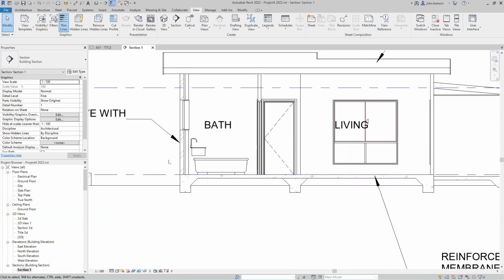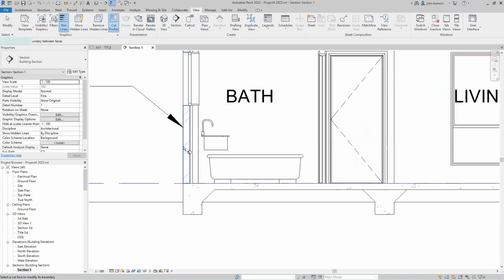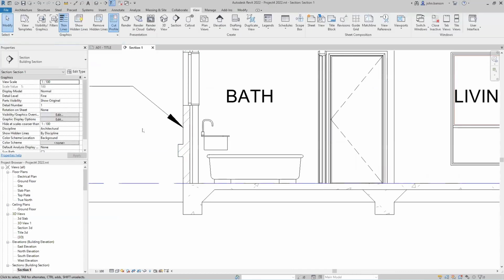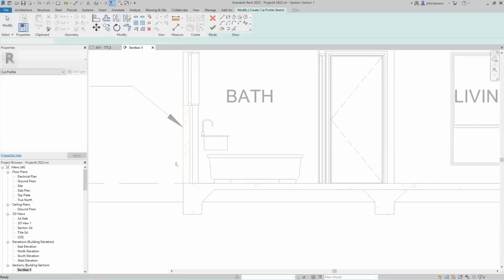Now, as I was saying, you can do that to the walls and that as well. So just to demonstrate that, I'll select a wall and I can add a shape to it and it'll add that shape to it. And that shape can be anything at all, any style. So I'll just undo that.